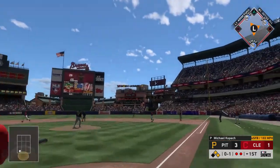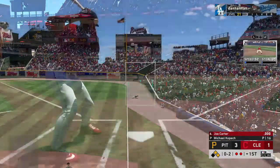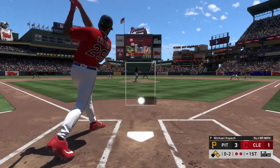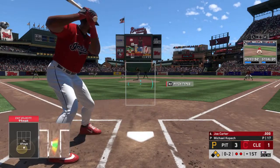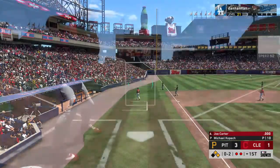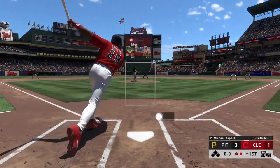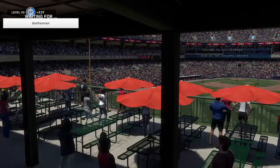Now a swing and a fly ball. But this will land out there just foul. It's a high fly ball headed for the left field corner. If it stays fair, it's gone. And this will wind up being nothing more than a long foul ball, and it'll hold the count at 0-2. McGriff at second. Matthews on at first with 2 down. A swing and a miss as he chased with 2 strikes.